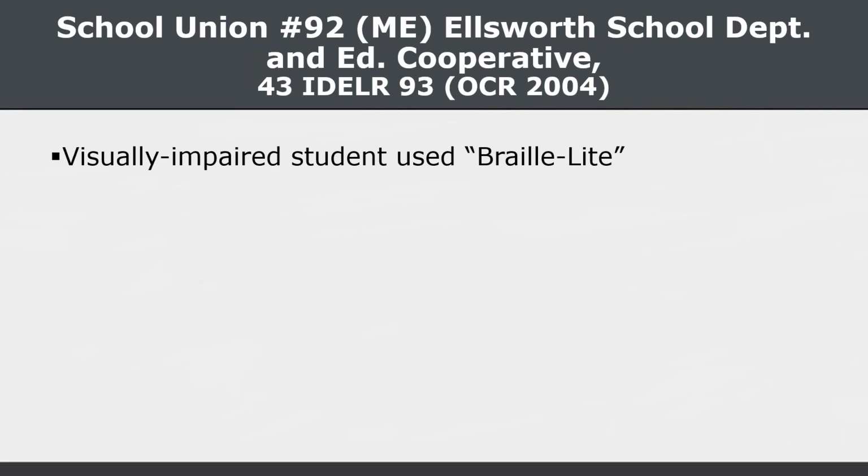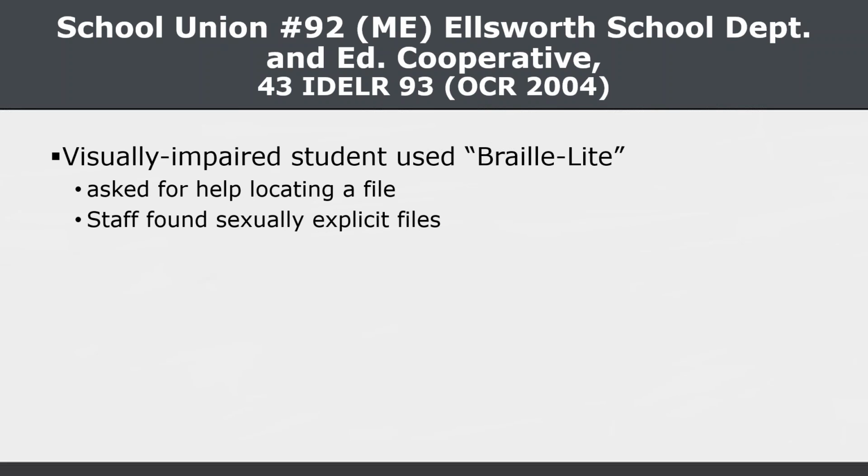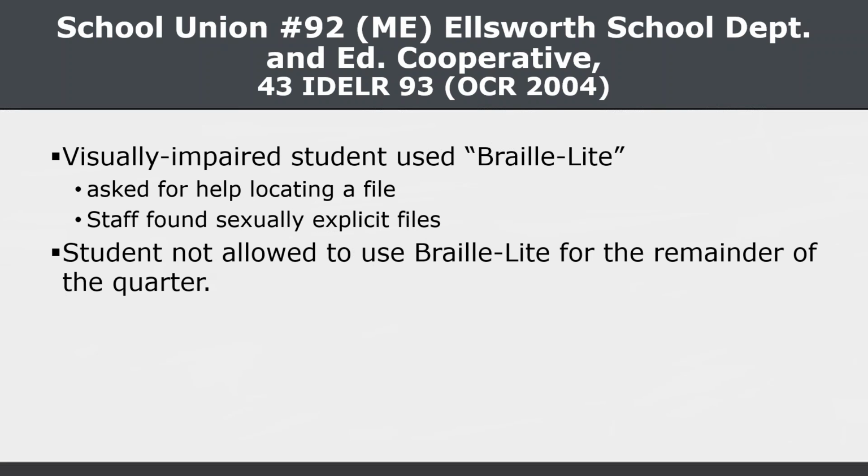Okay, this Brailer case is the one that I think is my guiding light for disciplining a kid who misuses technology. This is a visually impaired student, used Braille Light, and when the student asked for help in locating a file, a staff member got onto this computer type thing and found sexually explicit files. So this was a visually impaired student that was a typical teenager who was interested in sexual content, and so had uploaded sexually explicit stuff into the Braille reader and was able to then read this pornographic material in Braille instead of looking at pictures like other sighted teenagers might do.